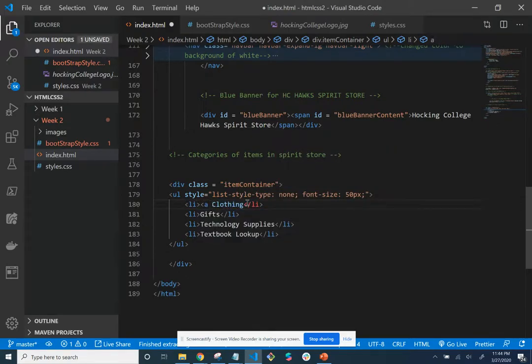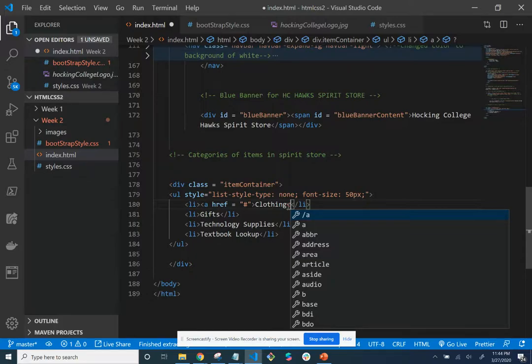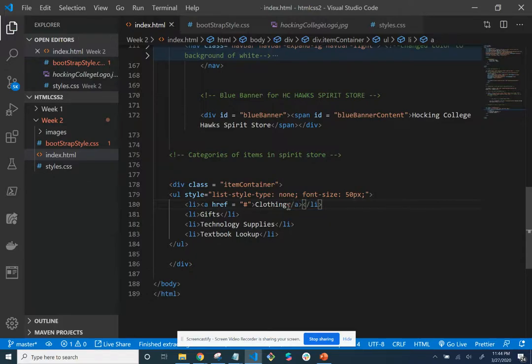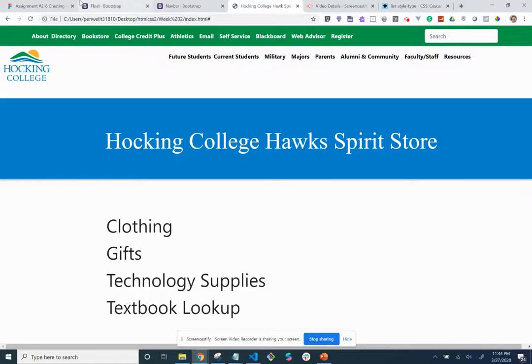We're going to do the a anchor tag href, and just for the placeholder, double quotes, pound sign, double quotes, the closing caret, and then we're going to close that a tag on the other side of the word clothing. Let's see how that looks.